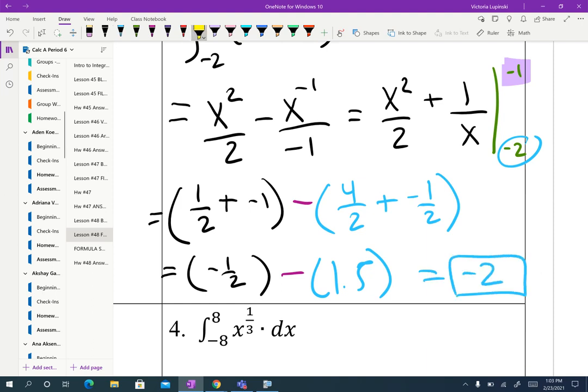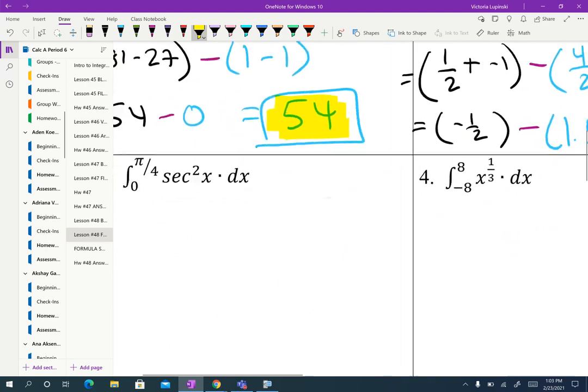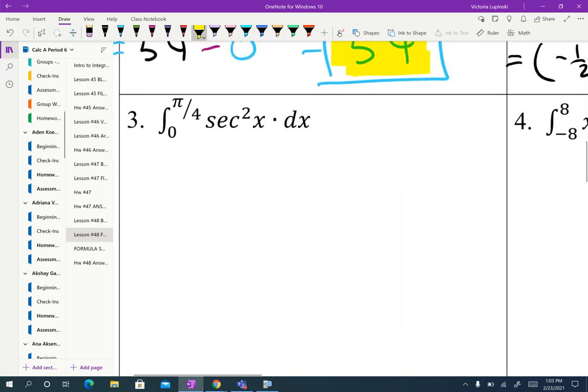Look at that. I was so fancy, I even mixed and matched fractions and decimals. We're going to probably try to stick with fractions where possible. It's just a little bit classier in terms of your math format. But whether you do fractions or decimals really doesn't matter. And look at that, we got a negative answer. So what does it mean if it's negative? We're going to talk about that tomorrow. But for now, you just have to be able to do the mechanics. So let's try a couple more, and we can see how they get a little bit harder.